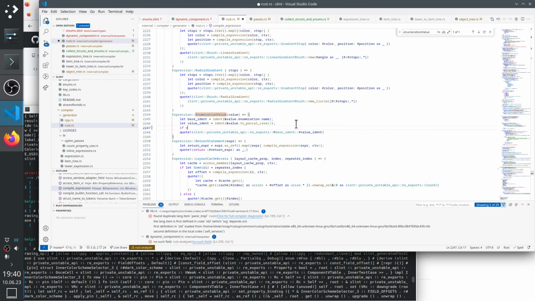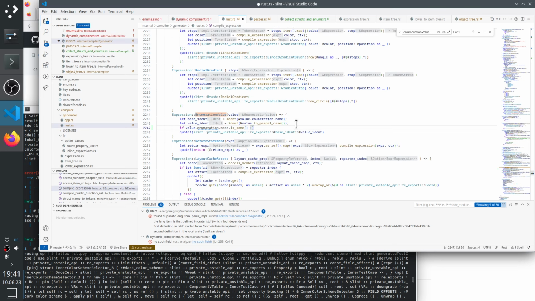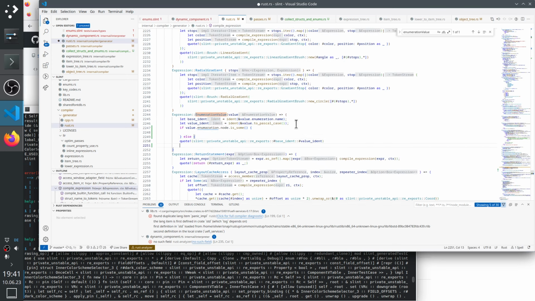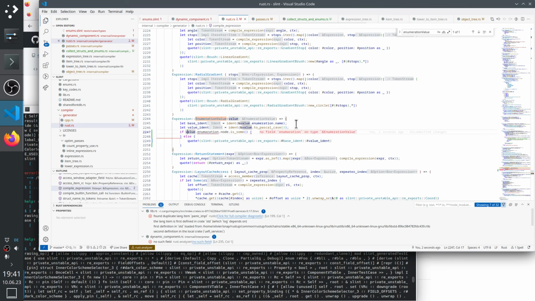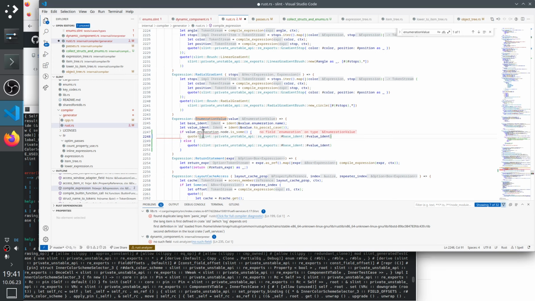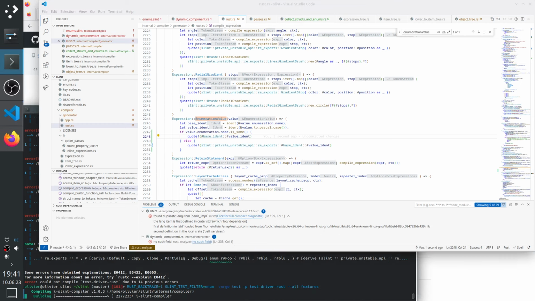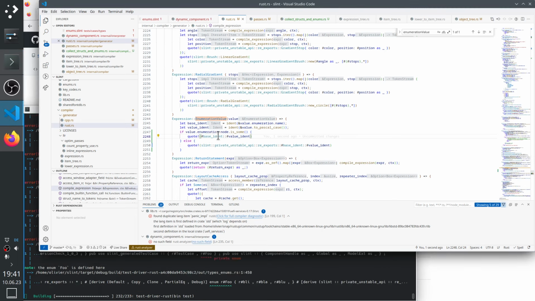If value enumeration node is sum, so if it's a built-in one, we want to use this thing, otherwise we just use this thing.